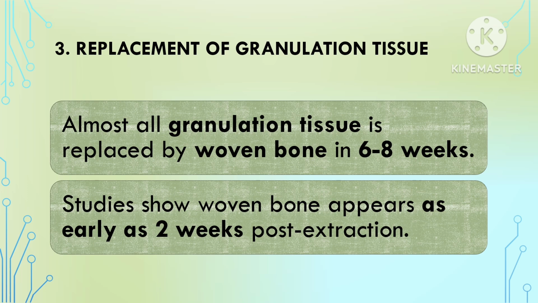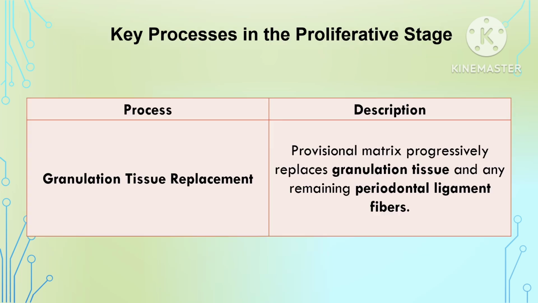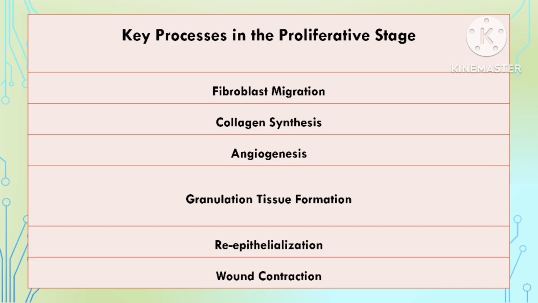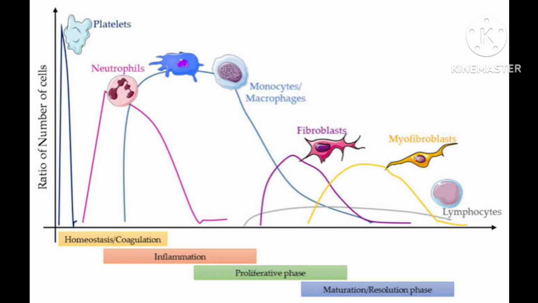After that, there is a formation of granulation tissue, which is a soft pinkish red connective tissue composed of fibroblasts, new capillaries, and extracellular matrix, which fills the wound and provides a foundation for further healing. Also, keratinocytes proliferate and migrate from the wound edges to cover the defect. This restores the skin barrier and prevents infection. After that, myofibroblasts, which are specialized contractile cells, pull the wound edges together, reducing the wound size.